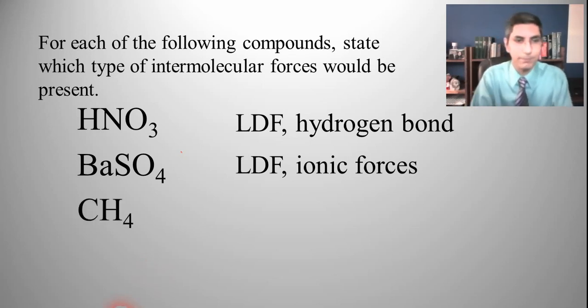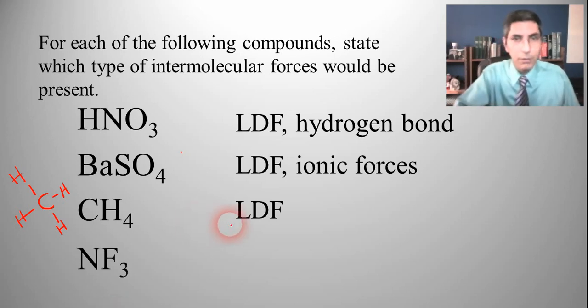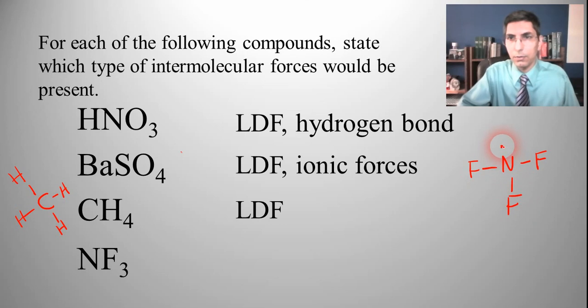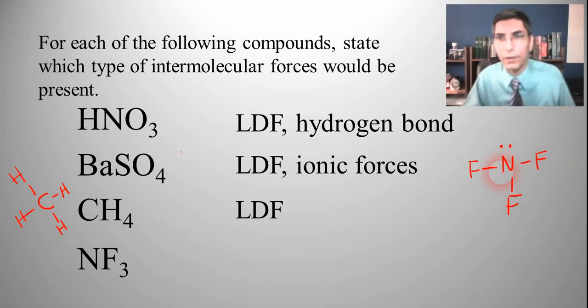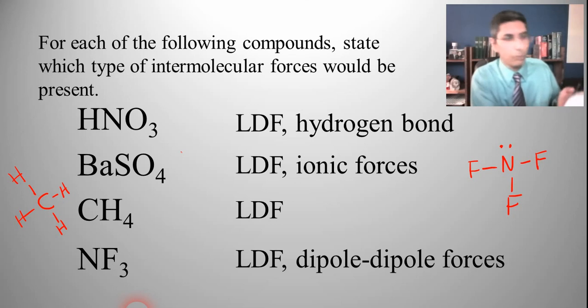How about CH4, methane? Well, if we draw it out, we might know just by looking at the formula that it's nonpolar, but we could draw it out like we've done many times before. And here's the structure, a perfectly nonpolar molecule. So that means it's only London dispersion forces for that one. How about nitrogen trifluoride? I think we've drawn this one before, but I'll just omit the terminal structures on the fluorine, but this is the basic idea of it there. We have a polar molecule, and this is not hydrogen bonding, but it is a dipole-dipole force along with London dispersion forces. So we can determine the type of intermolecular forces in just about any compound if we draw it out and we think about the forces that are there.